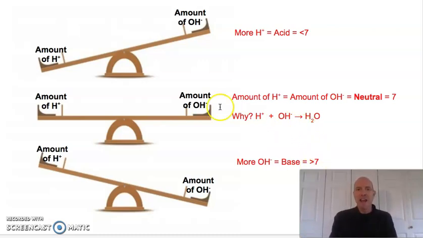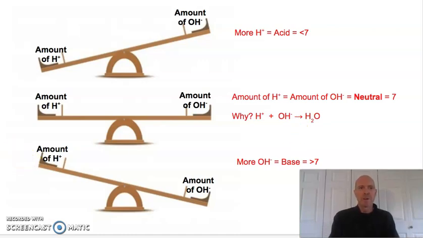And so let's just take a look at how that works. If you have the same number of hydrogen ions and the same number of hydroxide ions, your solution is neutral. And what that means is the pH value is 7. But why? If we just had one hydrogen and one hydroxide, look at what they make. Hydrogen and OH make H2O, water. And so if you had a billion hydrogens and a billion hydroxides, you have a billion water molecules. And so whatever the concentration is, if it's the same, it's neutral.